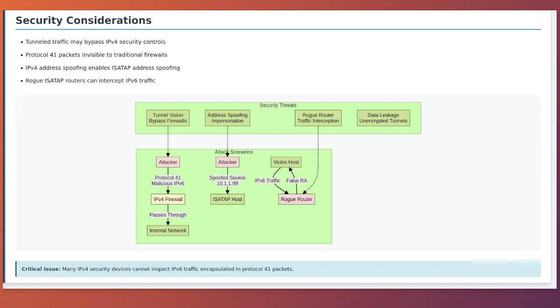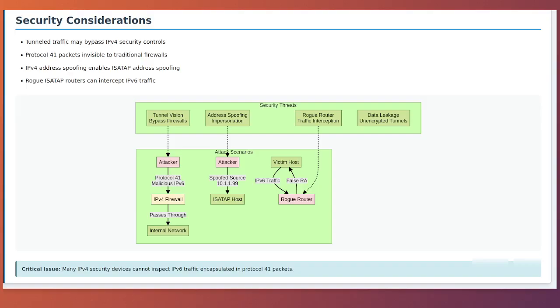However, when IPv6 traffic is encapsulated inside IPv4 Protocol 41 packets, these security devices cannot see the inner IPv6 headers and payloads. This means that an attacker could potentially use ISATAP to tunnel malicious IPv6 traffic through an IPv4 firewall that doesn't inspect Protocol 41 packets.